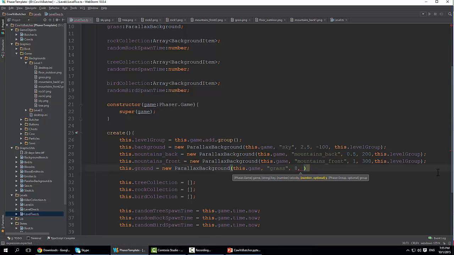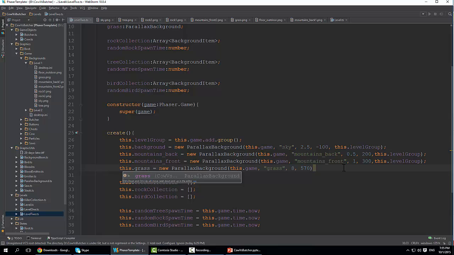So with the speed 8 and the y is 570. No, this is the grass. Oh yeah, sorry, so I have to say this.grass here. Probably I mixed up some lines of code, but I'll do the ground next. Grass, and add it to this.levelGroup.